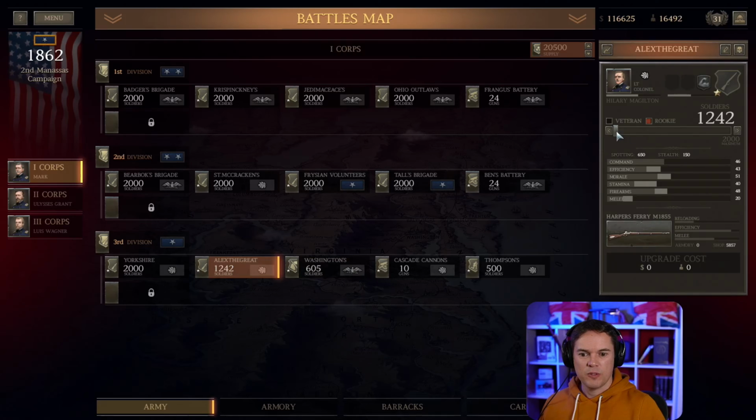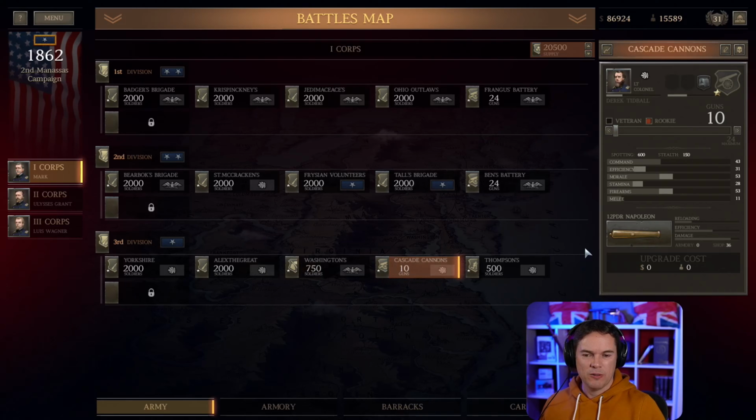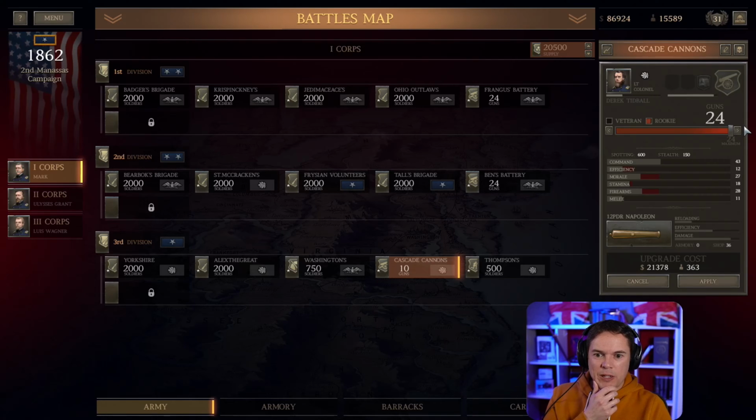Right, let's just top these guys up. Yep, see, it's costing a fortune buying rifles because we've lost so many. Washington, we do have enough money to, yeah, we can afford that. Cascade cannons were down. They're now led by a lieutenant colonel. How big can I get that? We want this bigger. Let's go up to 16 guns.